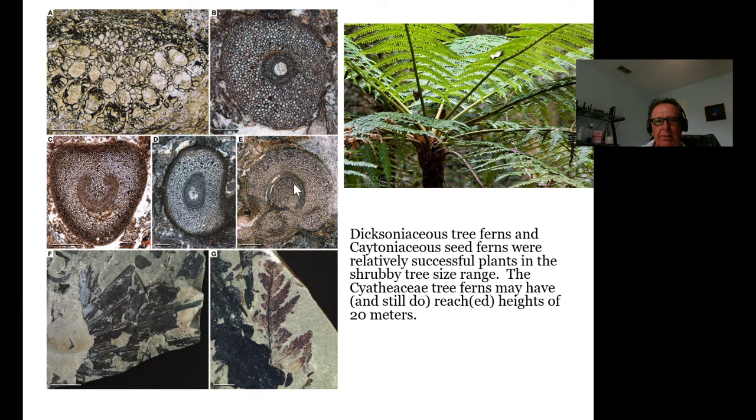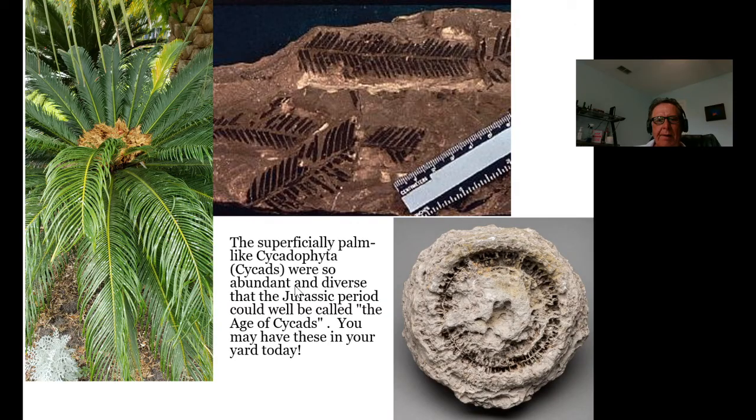So here's some of these fossil ferns. The palm-like Cycadophyta, the cycads, were so abundant and diverse that the Jurassic period could well be called the age of cycads. And you might have these plants in your yard today. In fact, I went out and took this photo here in my yard since I'm teaching from home. And if you've seen these plants, they have this really hard middle part here.